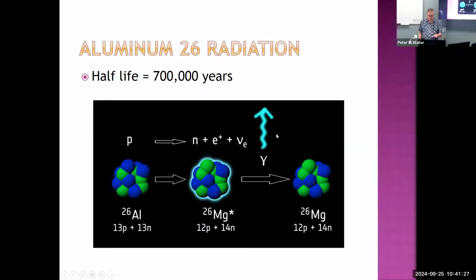So what was the secret to the formation of the dry inner planets? It was aluminum-26 radiation, which is extremely high energy radiation and gives off a lot of heat. The half-life of aluminum-26 is 700,000 years. The supernova that exploded and caused the collapse of the cloud and formation of the sun would have produced aluminum-26. If the inner planets incorporated aluminum-26 while it was still in a very active phase of radiation, less than 700,000 years after the supernova explosion, then that would have heated up the planets, and all the water and carbon materials would have volatilized. Not all, but most would have volatilized and left the planet.